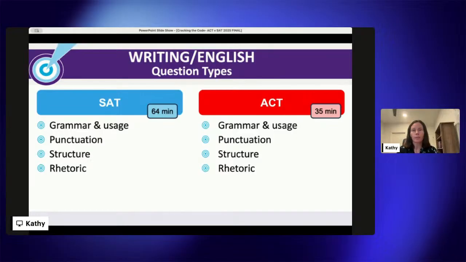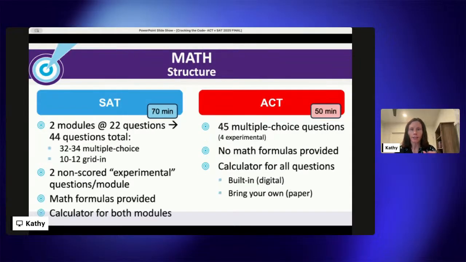It's going to be questions about grammar and usage, punctuation, structure, rhetoric, pronoun agreement, subject-verb agreement. Usually the English section is pretty direct with its types of grammar questions for the ACT. Now, don't forget on the SAT, you will see some writing questions, and those typically follow after the reading focus questions.